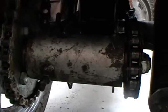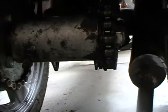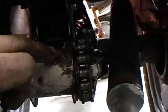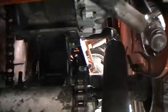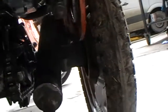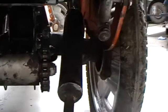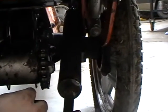My next job today is chain tensioning, because as obviously can be seen, one's good and one is bad. This is going to involve something between here and here. This is my Kickstarter, designed to miss the skinny exhaust, which is why the exhaust is that shape. And I built this morning.